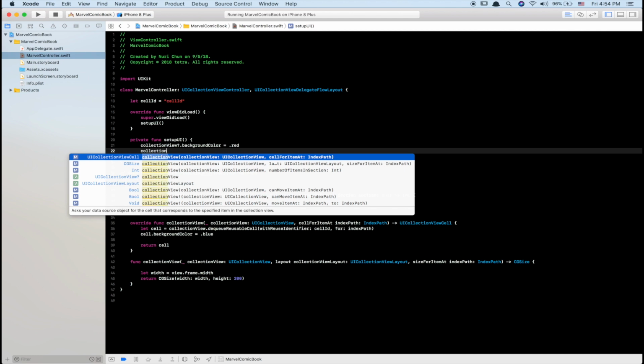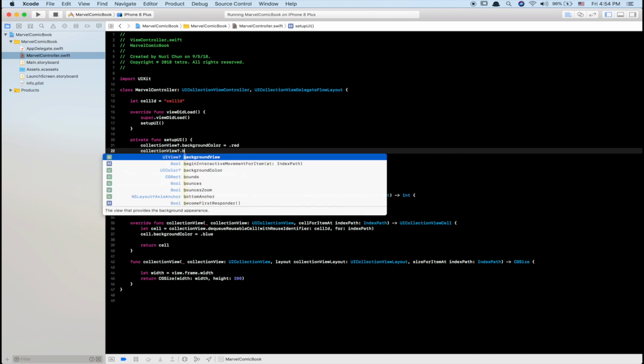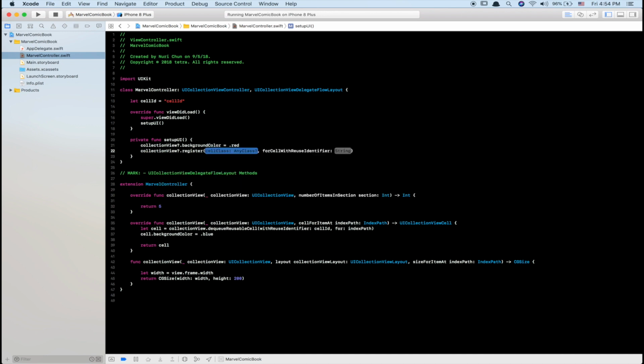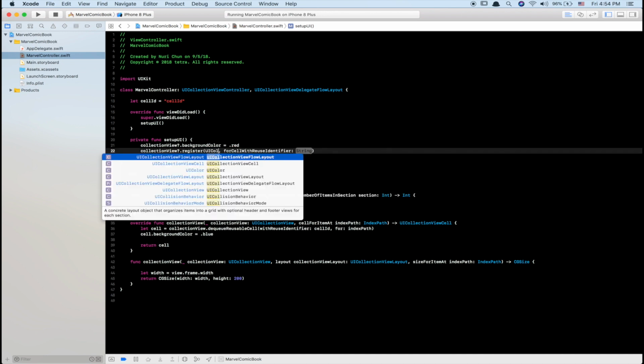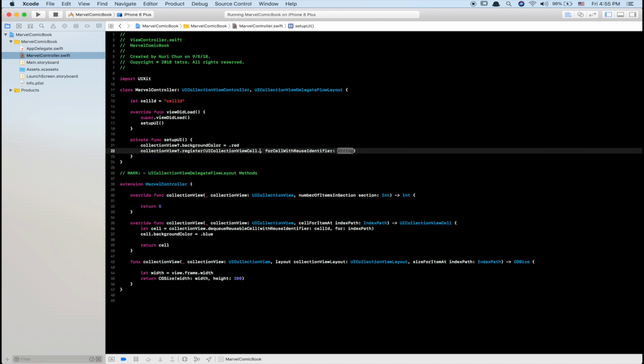Collection view, go down here, collectionView.register, and it's going to be the cell class, any class, with the reuse identifier. Press enter. And we're going to type in UICollectionViewCell.self. And then the cellID. This is very important, as this cellID works with the cellID that we have defined, and put it into the argument below.